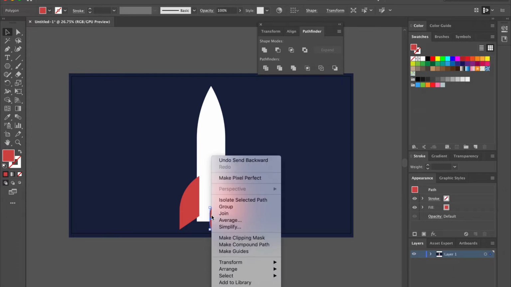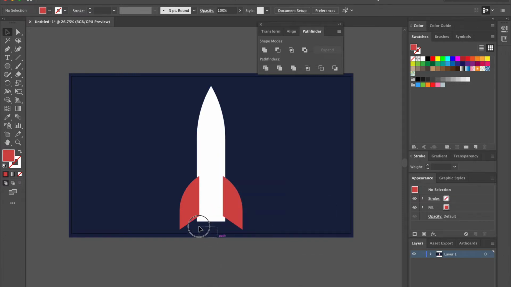Try to send it to the back. Let's see. There we go. Too far back. Okay. There we go. Command and parentheses. Or no, what are those? Brackets. Command and brackets will bring it forward. Alright, so that looks cooler. Not sure if I want that in the full back or up one layer. We'll see. Okay, we can always move it down the road. So we have the foundations of a rocket here.